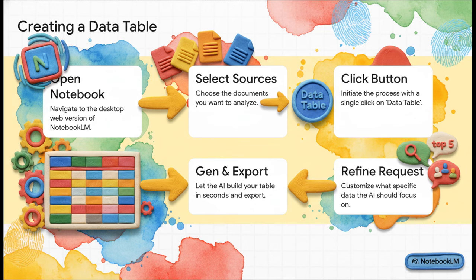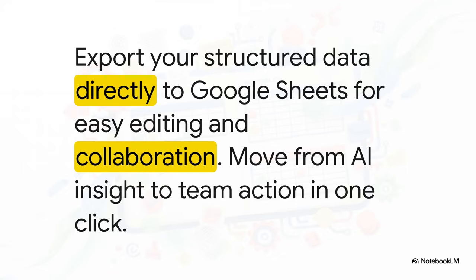It is incredibly fast. Now, one of the most powerful parts of this whole workflow is what happens after the table is generated. You're not stuck inside NotebookLM. With just one more click, you can export the entire table directly to Google Sheets. That makes it super easy to share, to edit, and to collaborate with your team. You're moving seamlessly from an AI insight to real practical action.